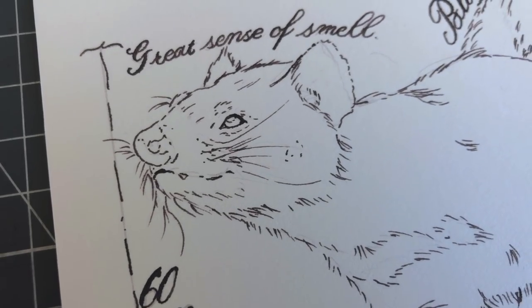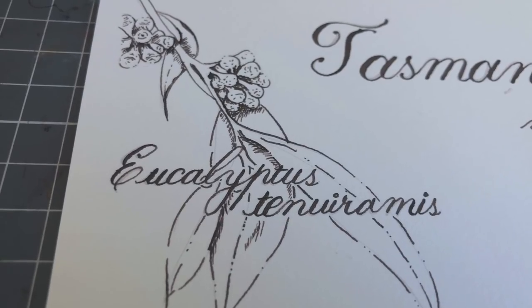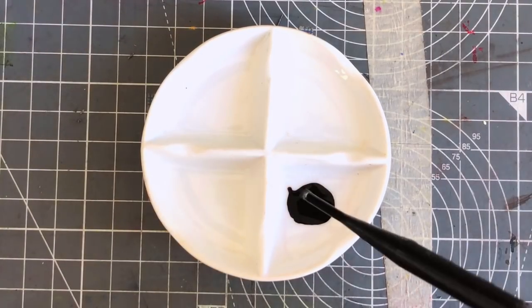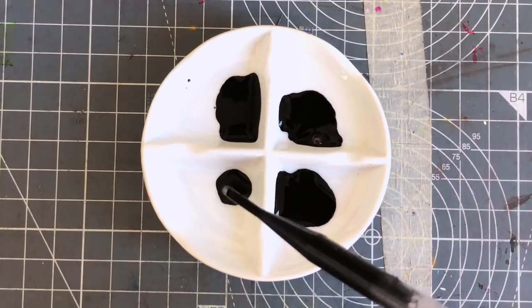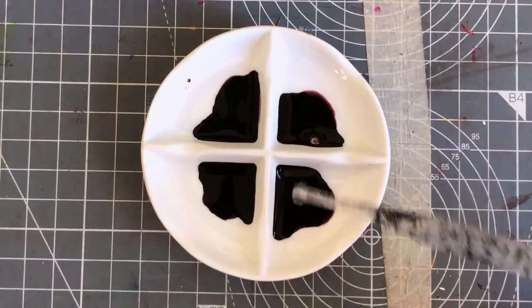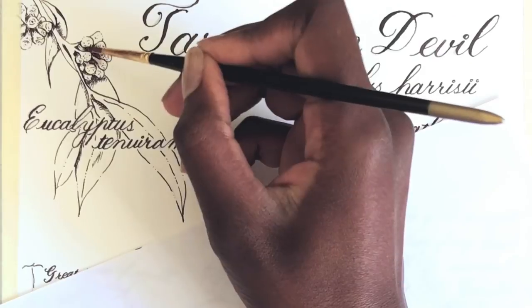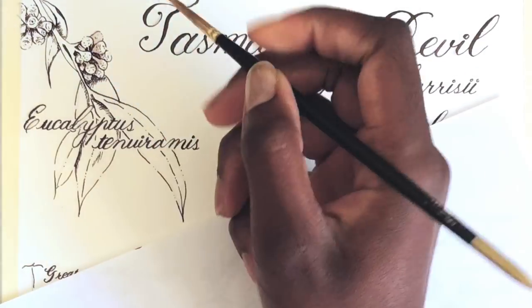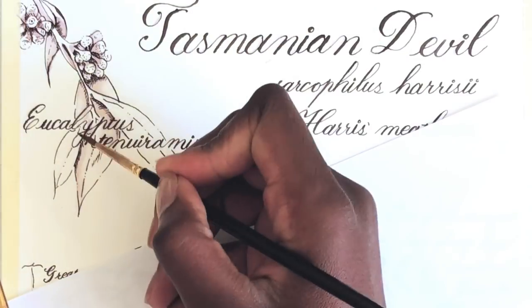Here's all of the inking. I loved how his little face turned out, and the jaw, next to the other illustrations. Next I'm going to do some shading in ink — I took the same ink I did the line art with and just diluted some of it more and some of it less, and used that for the shading, basically painting with it like I would with watercolor. Since ink dries much quicker than watercolor, I had to move pretty quickly to make sure I didn't get a bunch of hard edges, but it worked out pretty well on this paper.